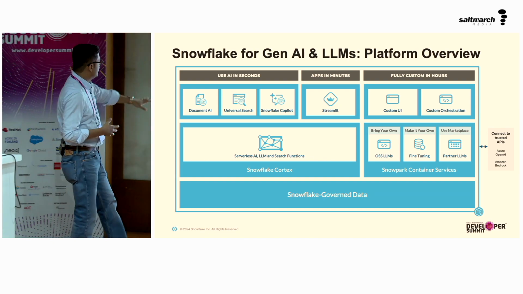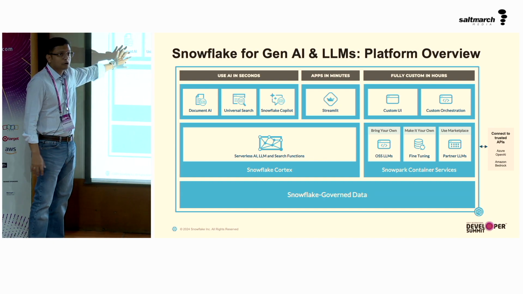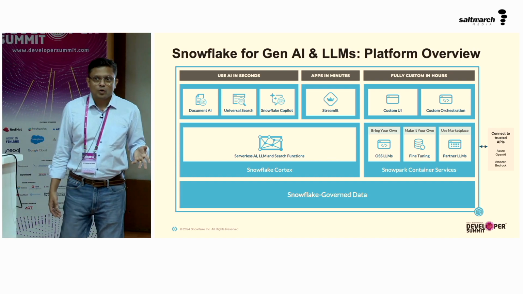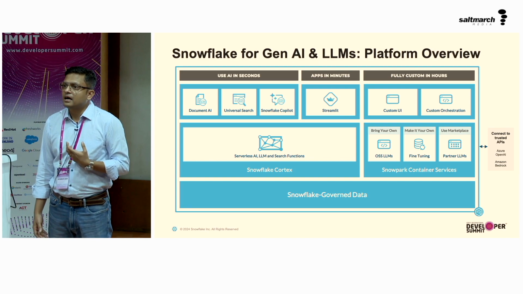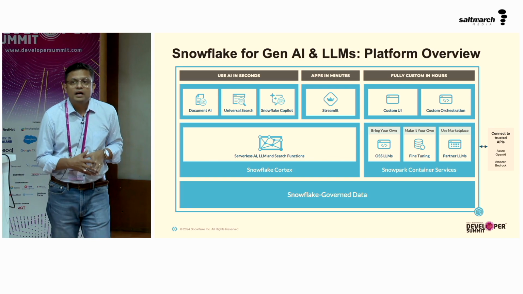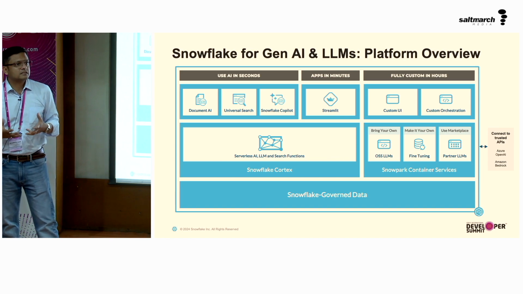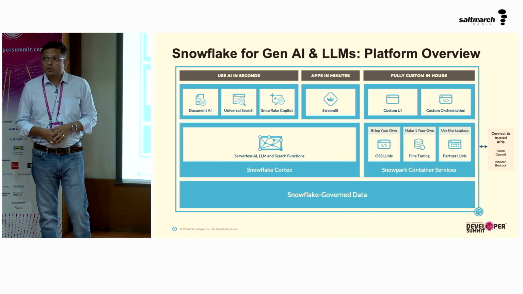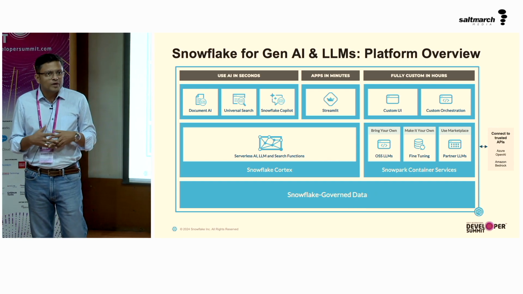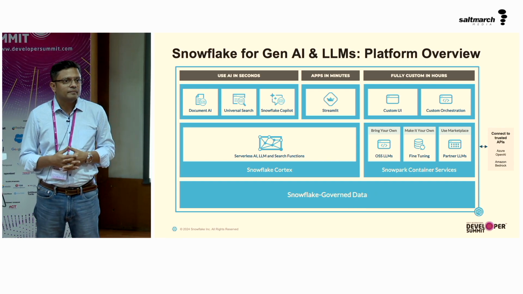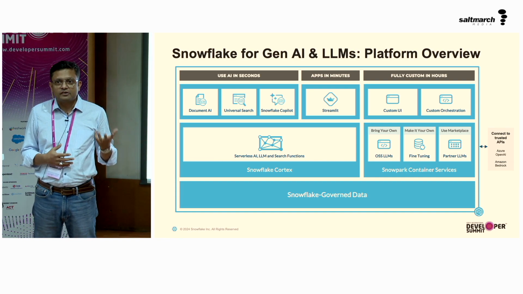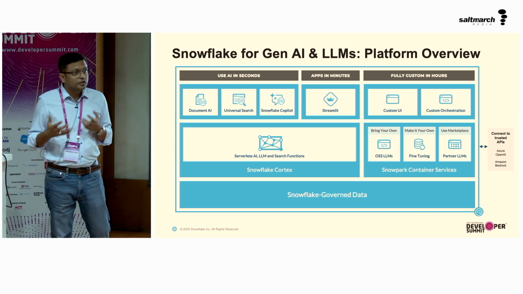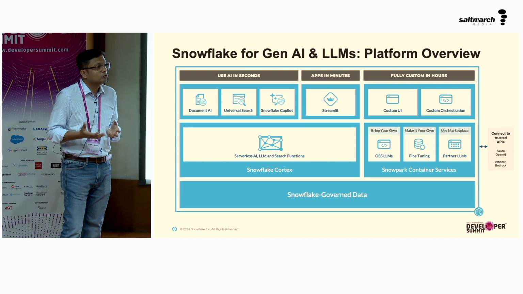We'll focus on these three boxes. The first is Document AI. What is Document AI? If you have PDFs, if you have images, we have algorithms that can dive deep into that information and give you facts. What is Universal Search? Within Snowflake, if you create an object, we create a catalog right away. If you create an object right now, maybe in another minute or two, it will be available for you to search, and that's a catalog you don't have to build anymore.